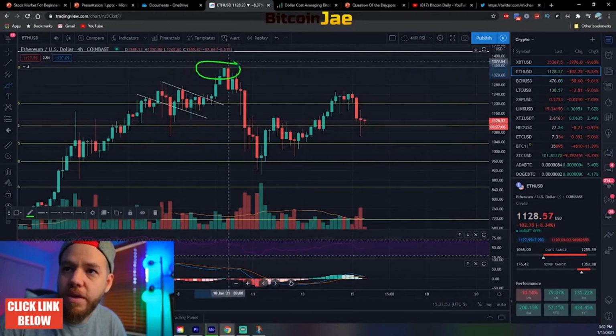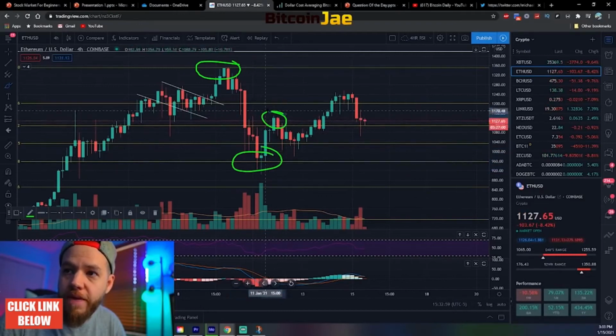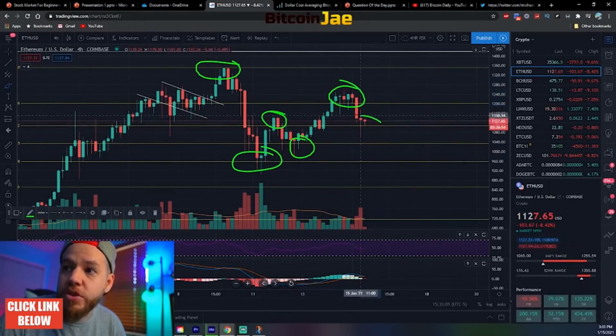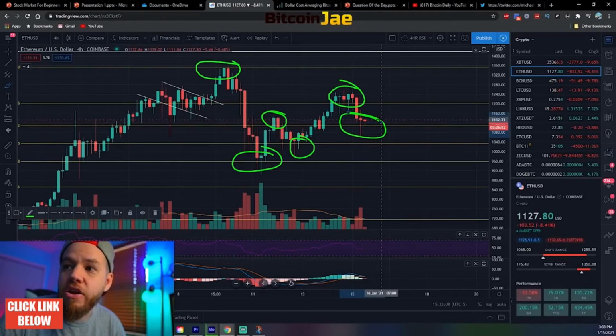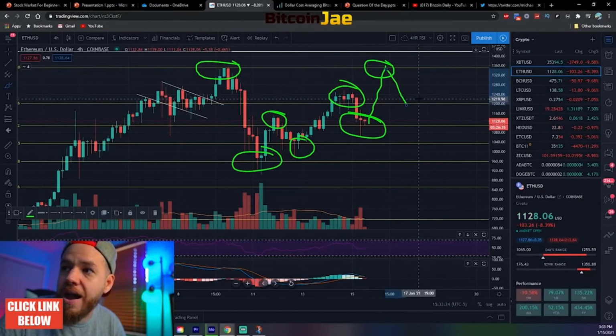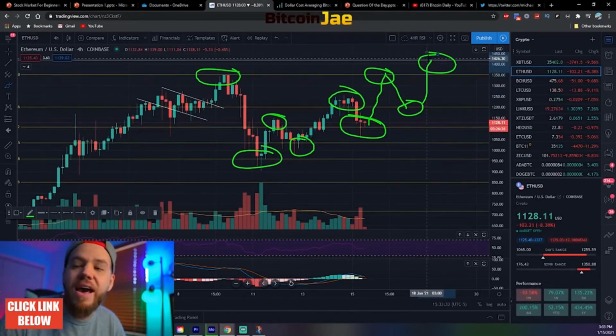You know, we topped up here, then we dropped, and then from the low right here, we've had a higher high, higher low, higher high. And if we are able to hold here, then we're going to have a higher low. So from here, if we get this bounce, we should definitely go at least back up to here, which is around that $1,300 to $1,350 range, for another higher high. Then you can expect a higher low, probably right around here, which is around 1,200. And then I'd want to see if we can finally test that all-time high.